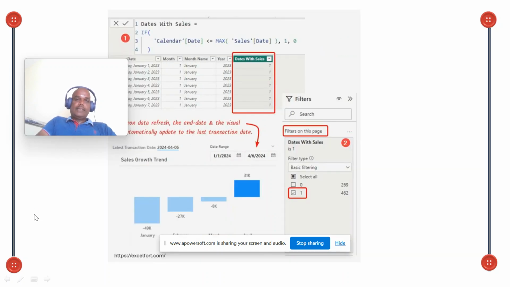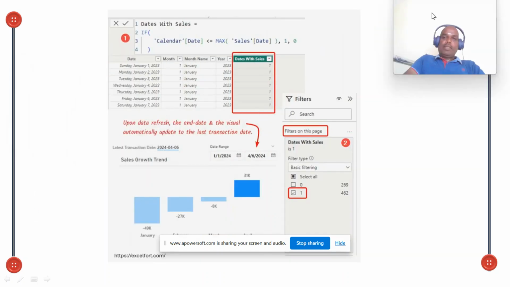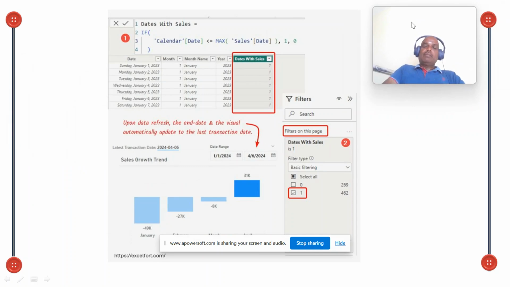The second thing is, what if you have dates? Let's say if it is 1 year of data, that's fine. You will have 12 entries of month. What if you have 10 years of data? Then your months will be 10 into 12, altogether 120 entries.